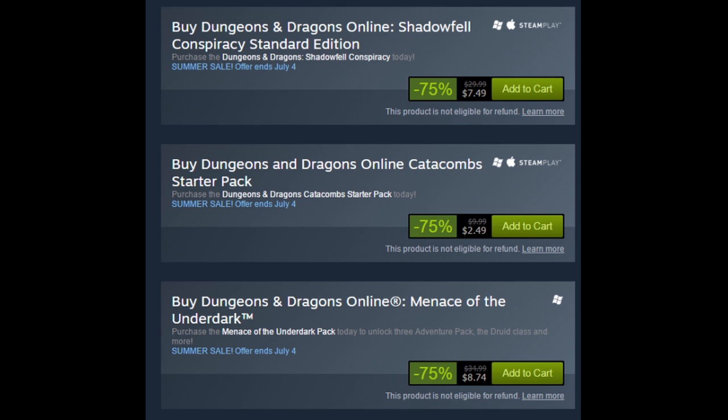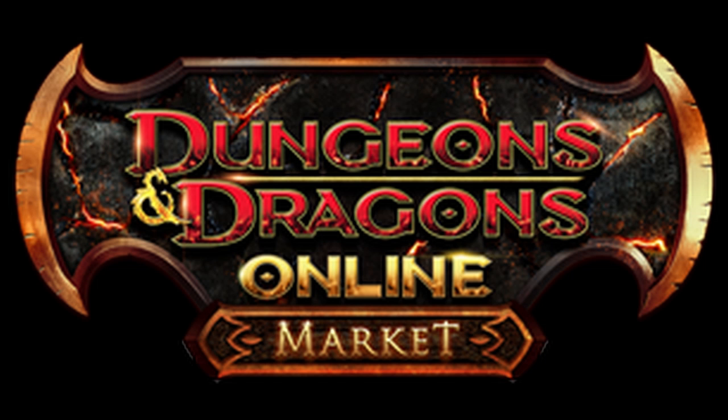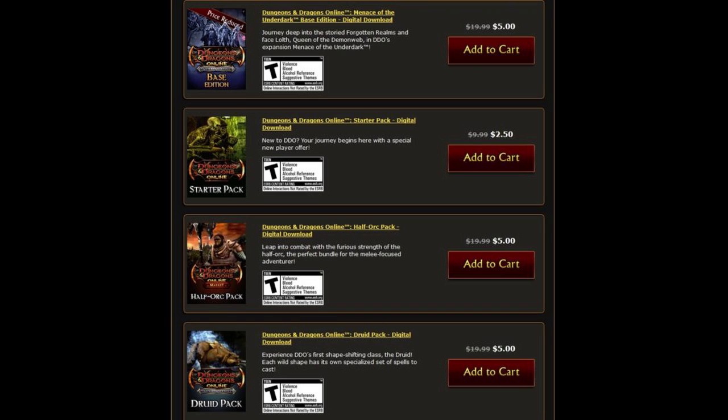All right, and I see that there are also some deals in the DDO market here. There is. For those of you that do not use Steam, you can go over to the DDO market page and buy some stuff over there, and there are some really good deals to be had there as well, like the Menace of the Underdark base edition for only $5.